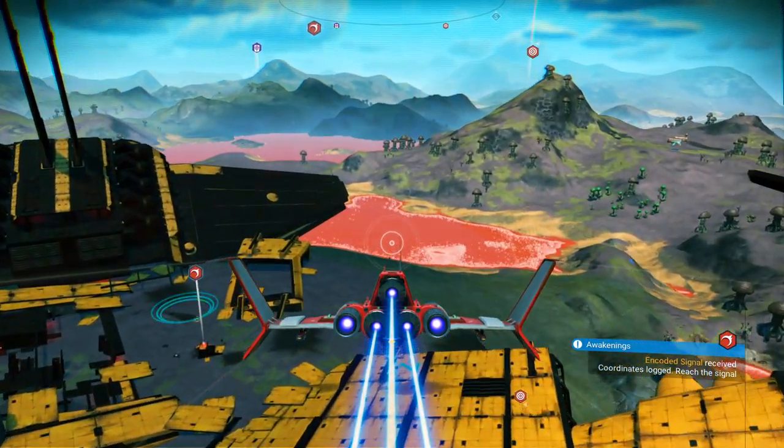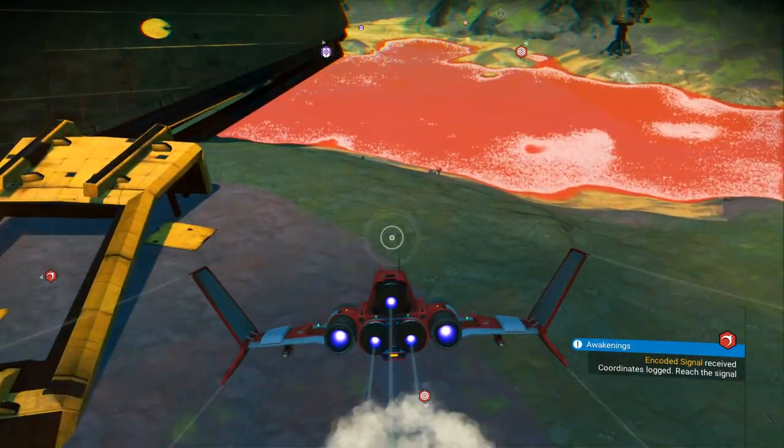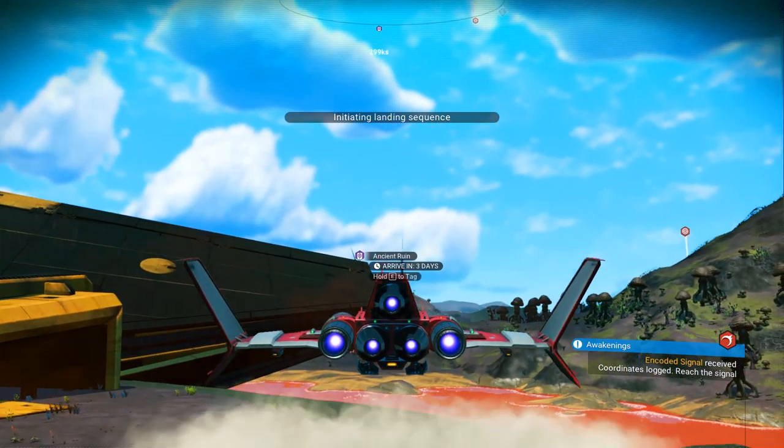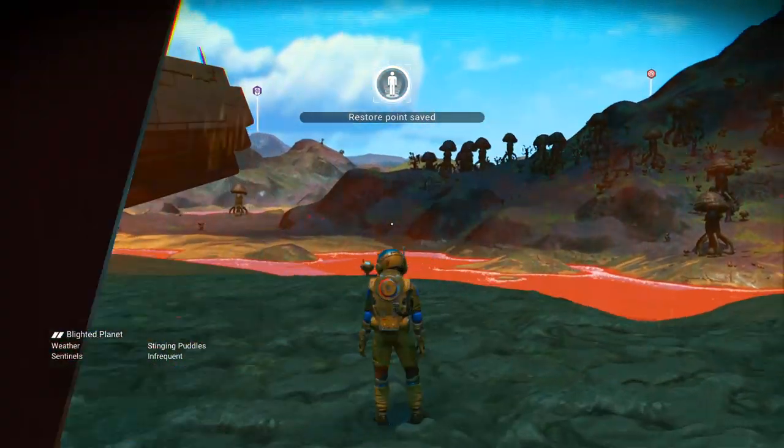And what's that up on the top right-hand side there on that little shelf there? Let's land right here. Oh, I like that. Are all the distress signals like huge ships like this? Man, I hope there's loot. Alright, let's go.